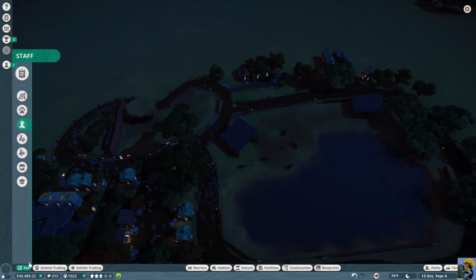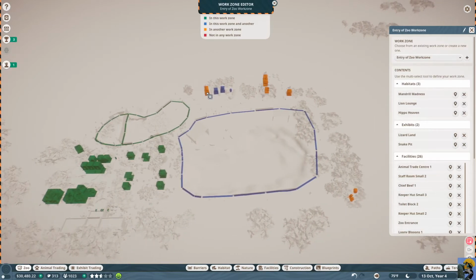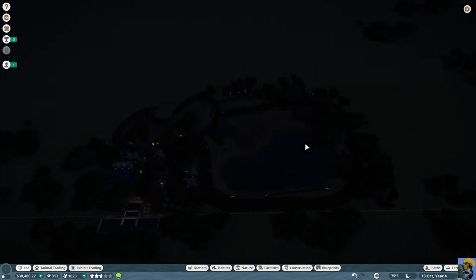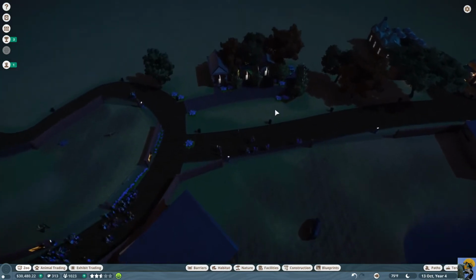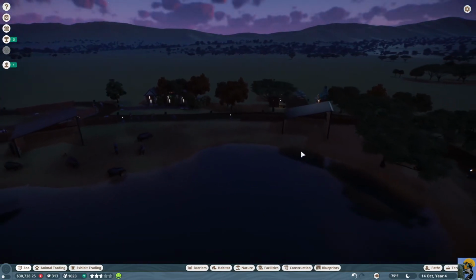And I need to then actually go to my work zones and edit this work zone to remove. I need to exclude. How do I cut it out? Yes, I want these out of it. Okay. Good. Alright, so these are no longer in the Entry of Zoo work zone. Alright. Okay. Now, this is going to lead to some unbelievable problems, I'm sure. But I just want to see what happens.